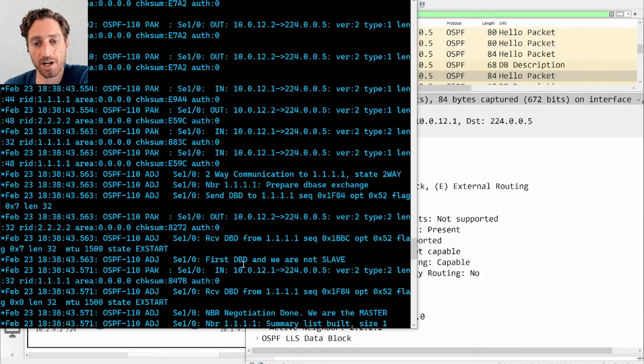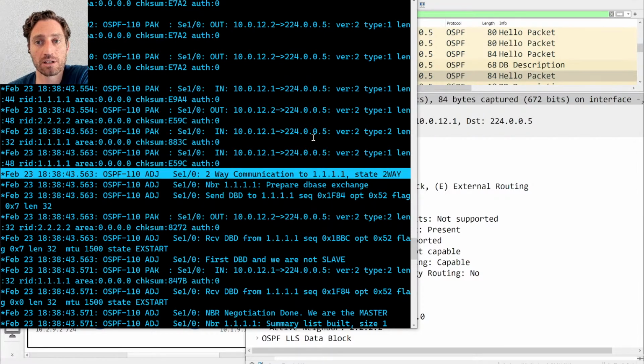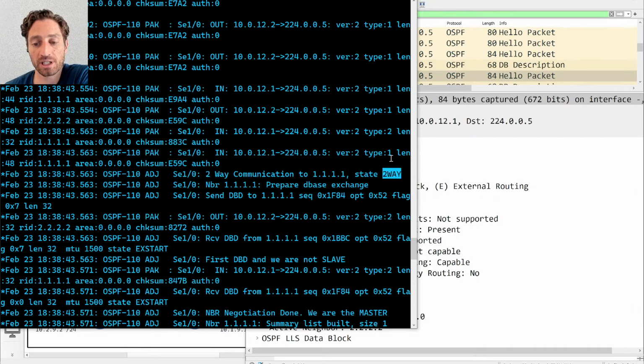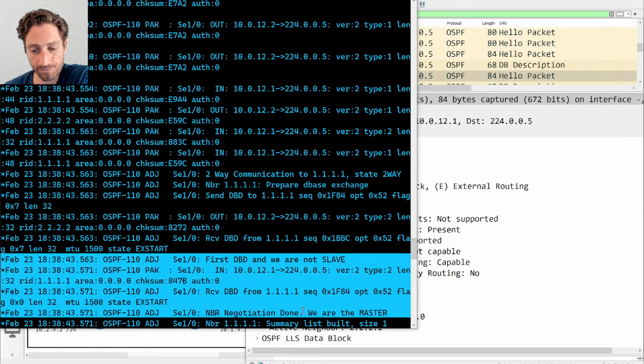We scroll back to the top. I don't want to unpack this in too much detail at this point, but just to show you some of the neighbor states we talked about, notice over here, as soon as two-way communication was confirmed, router 2 says we are currently in two-way state, and we're sending some database descriptor packets. Notice in here, router 2 is the master, not the slave.